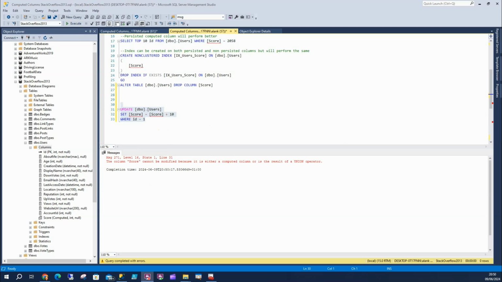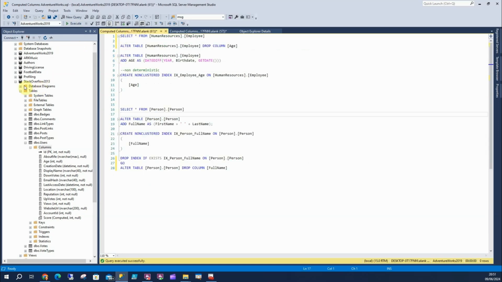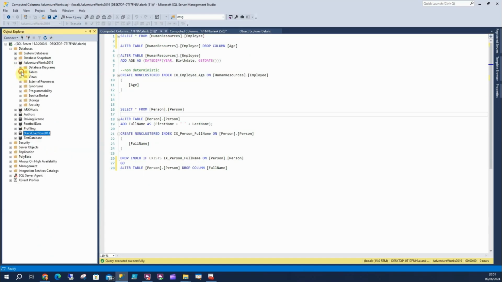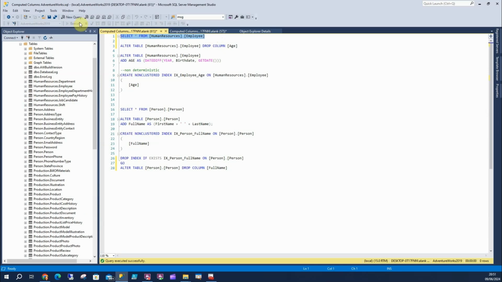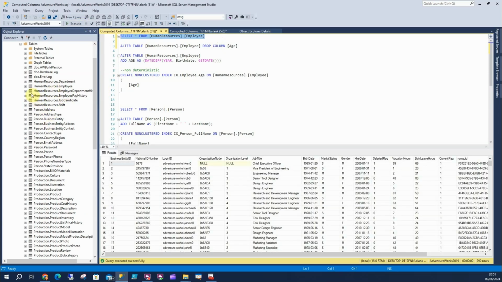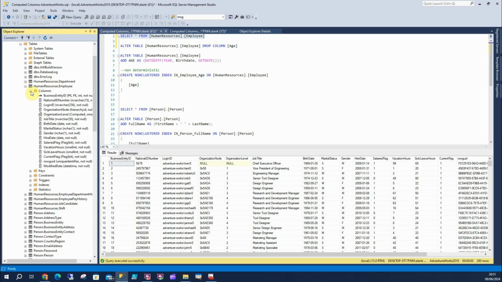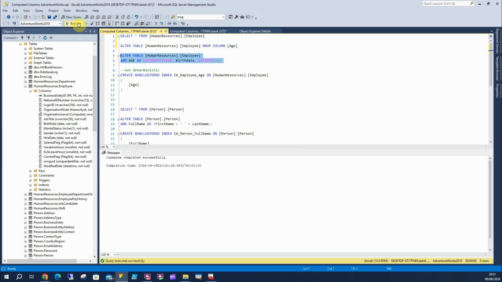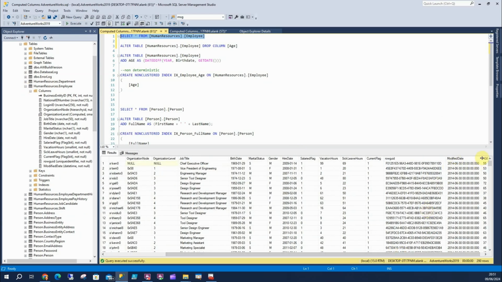So what would happen if we want to add computed columns on to things that aren't integers or other types? Let's hop over. We're going to go over to AdventureWorks 2019 for that. It's got a few decent tables we can look at. And we're going to look at the HumanResources.Employee table. So if we look down here at our columns, we're going to look at this column and we're going to calculate that compared to now to get our age. See the column here, shows us our age.